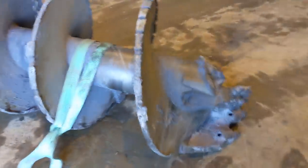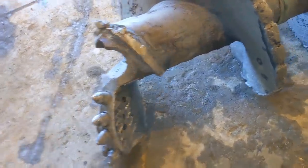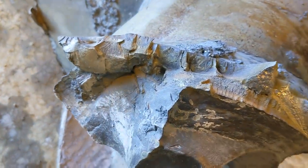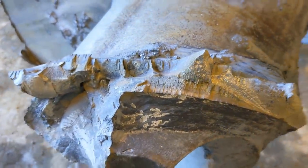This auger, working in very hard ground conditions, probably rock or at least boulders, has completely torn off a flight. You can see the mess that's left behind. In fact, it's actually left behind some of the flight, which is going to make it interesting to reinstate.